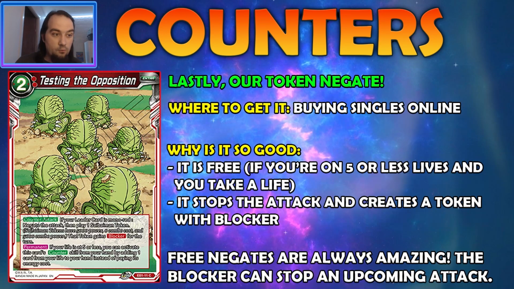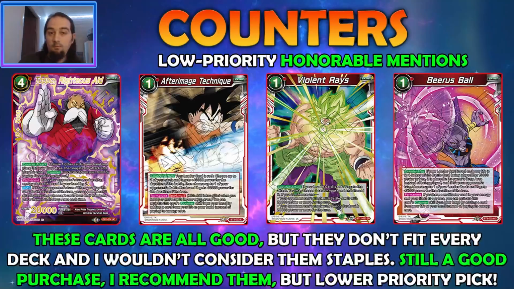So why is it so good? First off, it's free. It's completely free. So if you're on 5 lives or less, you take a life, you play this card, you negate the attack. However, it stops the attack and it creates a token which has blocker. So yeah, it has blocker for the turn, meaning that you can just sometimes for free stop an additional attack. If you time this correctly, you can actually create a blocker that your opponent now needs to play around and just waste an attack.